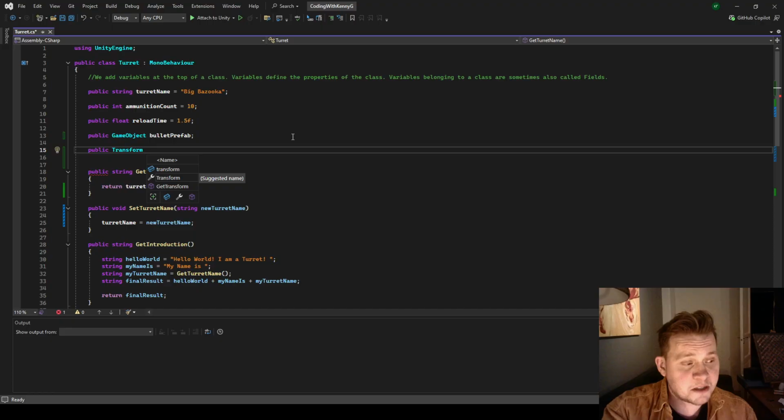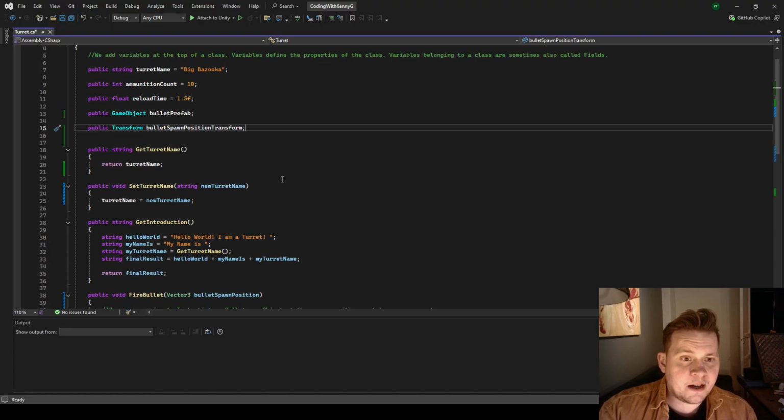The transform holds the position, the rotation, and the scale of the object that we are referencing. I'll show you. So public transform bullet spawn position, or maybe even better to be very distinct, bullet spawn position transform. Now I'm typing it out very distinctly so that you really understand what's going on here. Bullet spawn position transform.